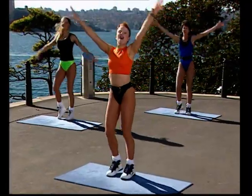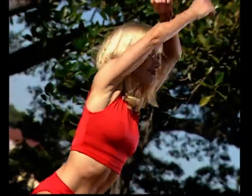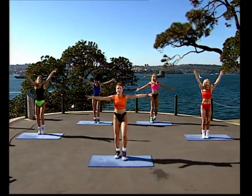Deep breath in. Hopefully you've got your heart rate elevated a bit. Your body should be really warm. Two more deep breaths. Lift up. Bring it down. So as I said, now we move on to some more body conditioning exercises.